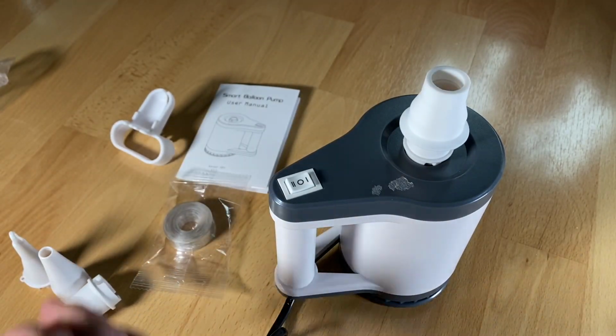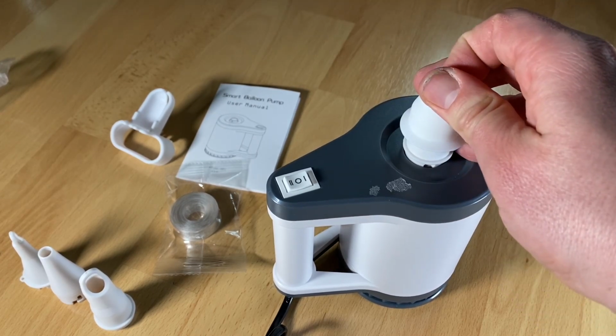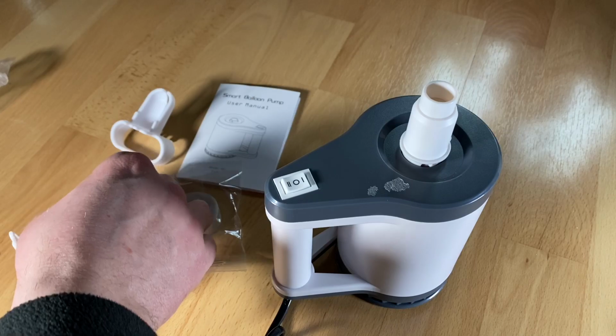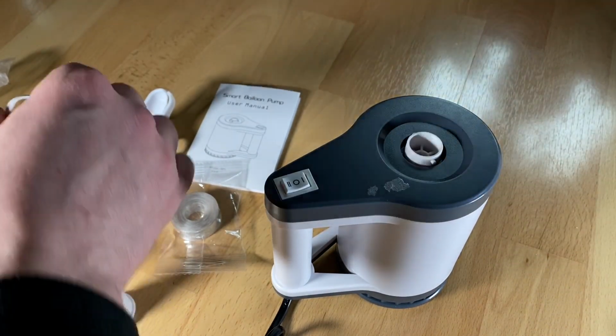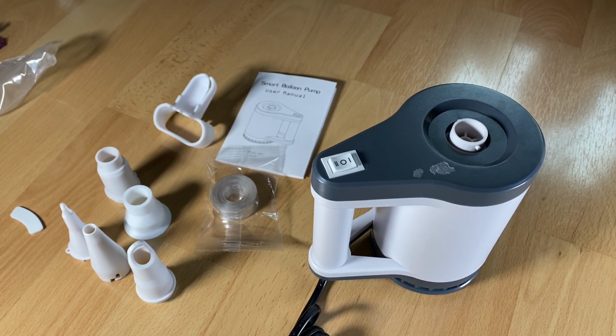Keep the airflow clear. If abnormal noises or excessive temperature occur during work, please turn off the power immediately and wait until the temperature drops before restarting. Don't go away while the product is working, of course.